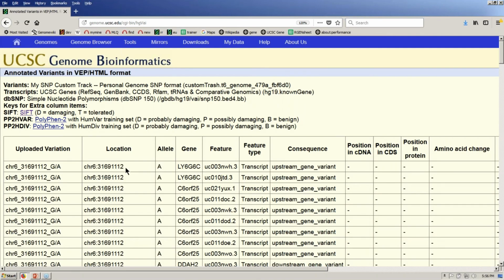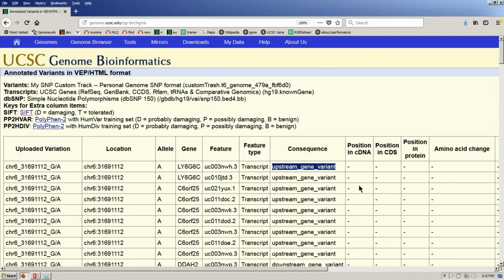One of the first things you may notice is that this particular location shows up in multiple rows of this table. And that's because we give you output for every isoform of the gene. If a variant is in an intron in one isoform and an exon in another isoform, you're going to want to know that. And so we don't want to just pick one and give it to you and mislead you into thinking that it's always intronic, when in truth it's actually also exonic.